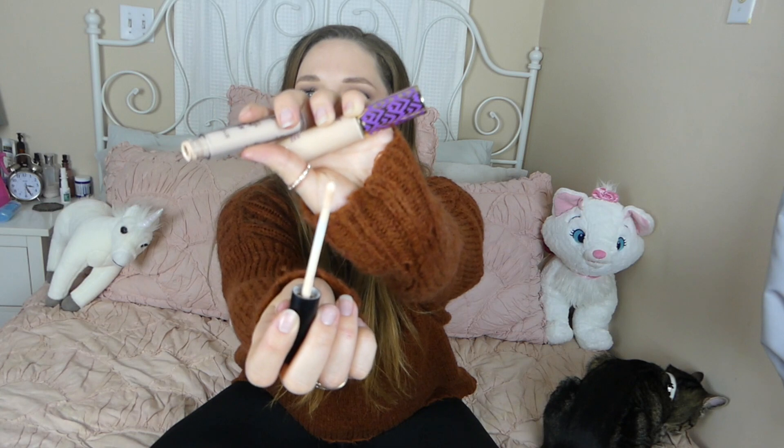Next I have two different concealers to show you guys. The first one is the Smashbox Studio Skin 24 Hour Waterproof Concealer. I think it's anti-crease, and it is oil-free, which is awesome because my skin is usually super oily. I've been using this one under my eyes. I did not pay for this one — it was sent to me to try for the purpose of YouTube — but I love it. I wouldn't show it to you guys if I didn't love it. The shade they sent me is actually a little light for me, but it's perfect for under my eyes because it serves as a little bit of a highlight too. It covers my dark circles really well, which is impressive because I had quite a bit of purple under there. I've been loving this for under my eyes, but it doesn't do a great job covering blemishes.